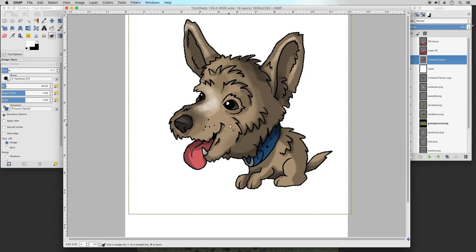Alright, so now that I have that, you can see the picture's getting there. I'd say it's about 50% done. And then I could always add textures later to it, where you just take a big block of texture and just place it over the whole character, you could paint textures on there. I think I might try that, because I don't have any fur textures right at the moment. Only because this dog is really fuzzy and furry.